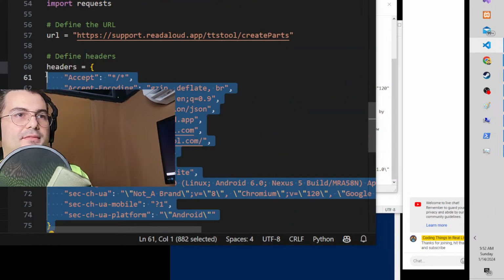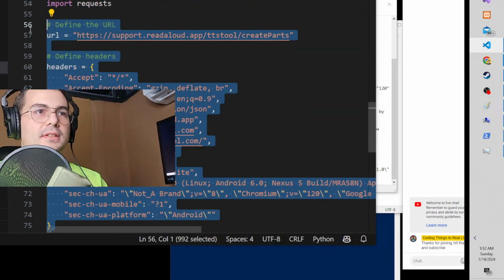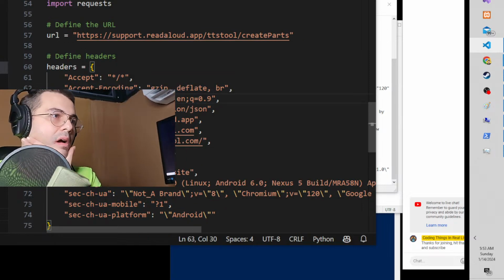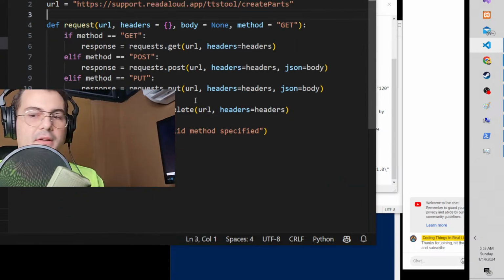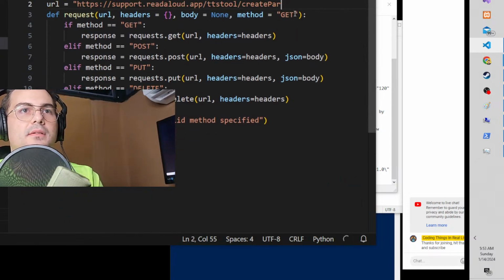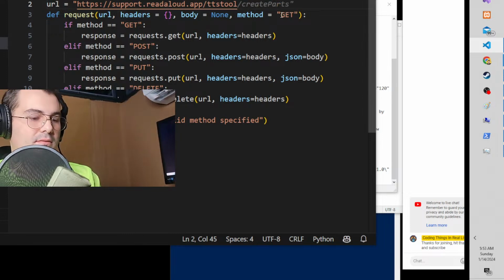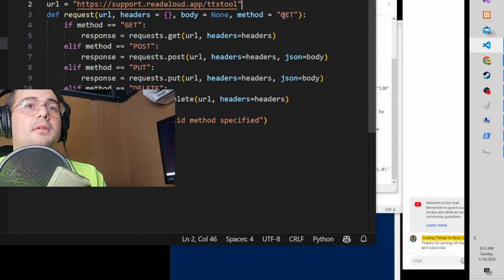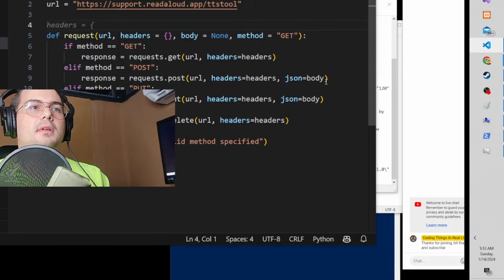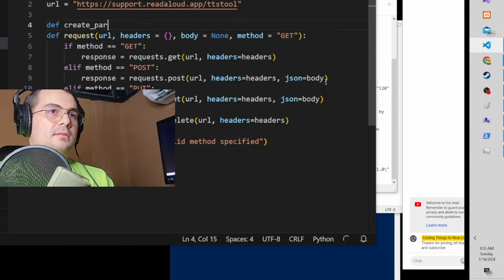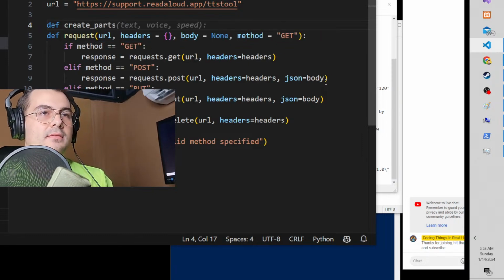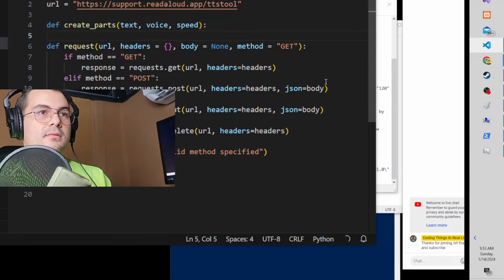It's this stuff. This is the goodies. And up here we're going to have URL. And we're going to do def create parts, which is going to make that request.